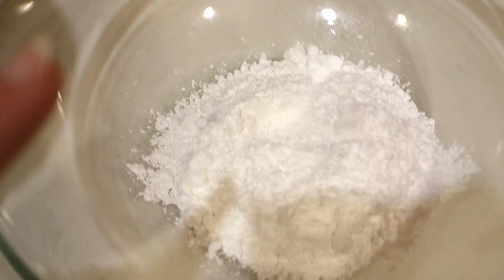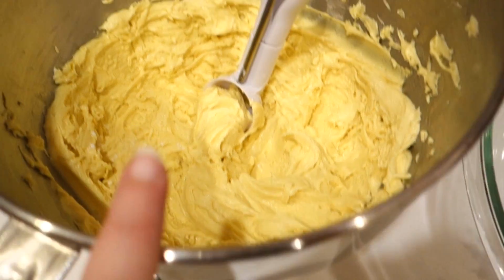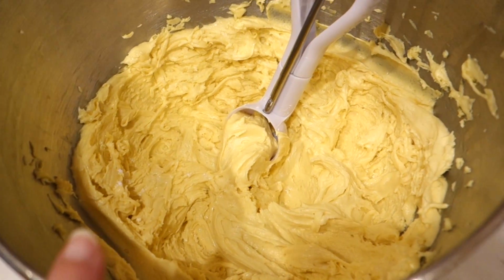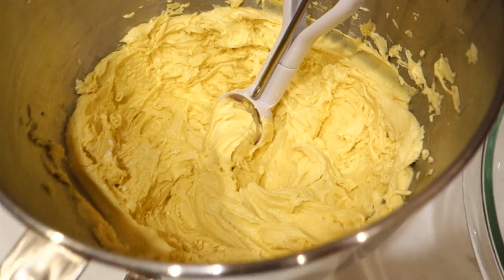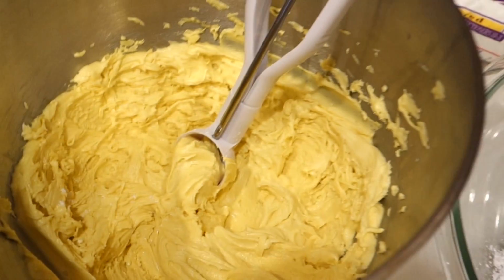And here's recipe tip time. This dough is sticky. If you refrigerate it for half an hour to an hour, it's going to be a lot easier to work with. I'm not going to do that, but it does make it easier to work with. So there's a little tip for you.